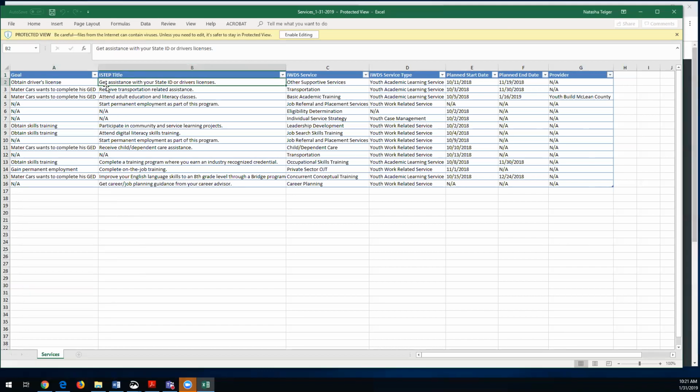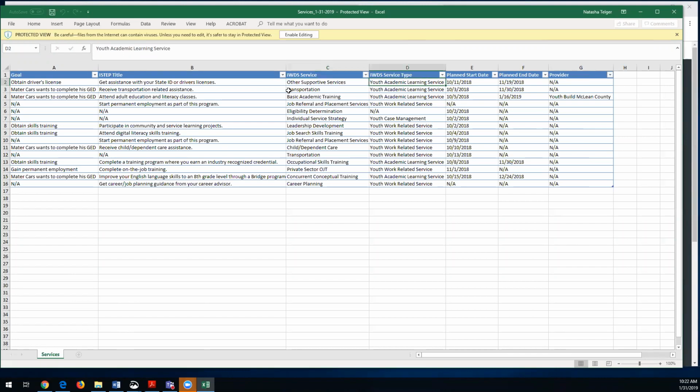So you see the title is Get Assistance with Your State ID or Driver's License. And then there are 3 things, because Illinois WorkNet syncs up with IWDS. There are 3 things that will impact your sync, okay? One of them is you have to select a service type.